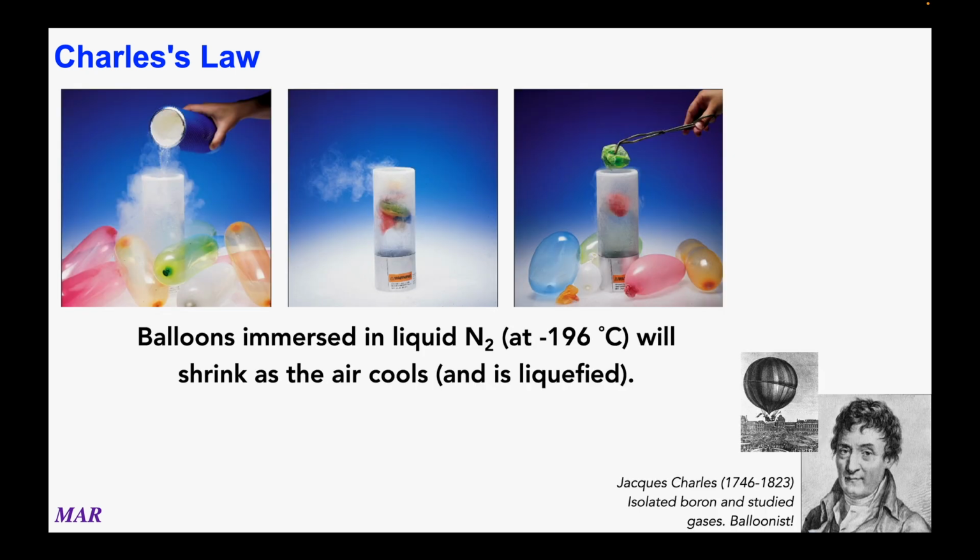One fun thing about Charles's law is liquid nitrogen. You can take, for example, a balloon, which has a normal volume, and place it in the liquid nitrogen, which is very, very cold at 77 Kelvin, which is minus 196 Celsius, and the volume goes way down. So remember, we're going from a warm temperature to a very cold temperature. Temperature goes down, the volume goes down, and you can see that balloon there. When you take it out of the liquid nitrogen, it's really shrunk down. If you let it sit around on the desktop for a while and warm up, it goes back to its normal volume, which is kind of fun.